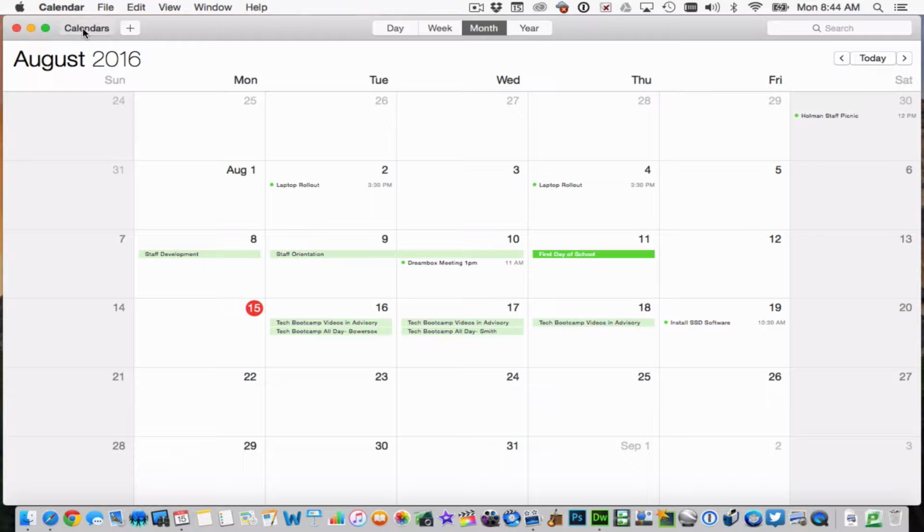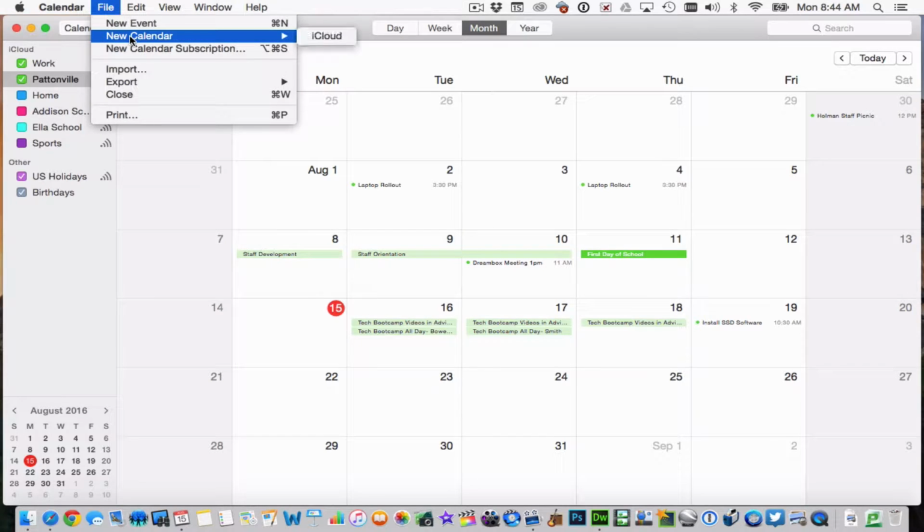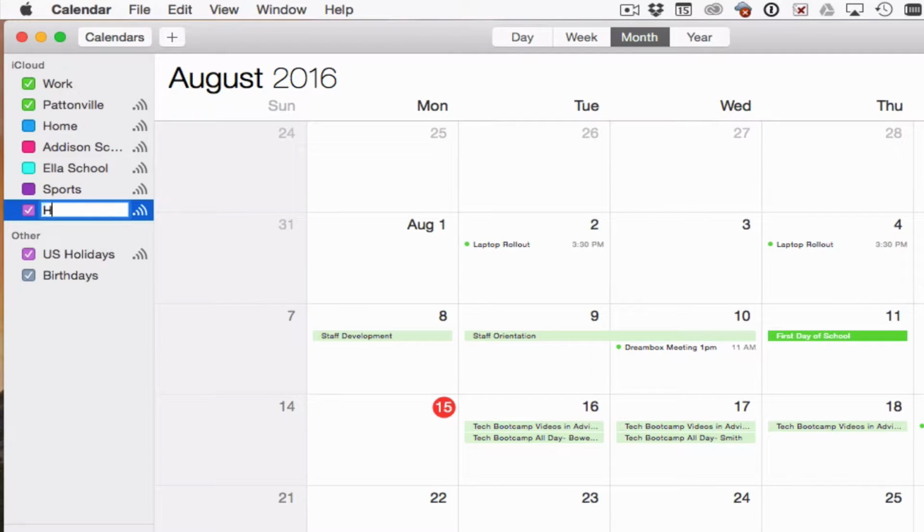If I click the Calendars button on the left, it'll show me a variety of different calendars that I have available to me. You probably only have one called Home and maybe one called Work. Well, I can go to File, New Calendar, and I can create as many of these calendars as I want. So if I create a new one, I could call it Homework.